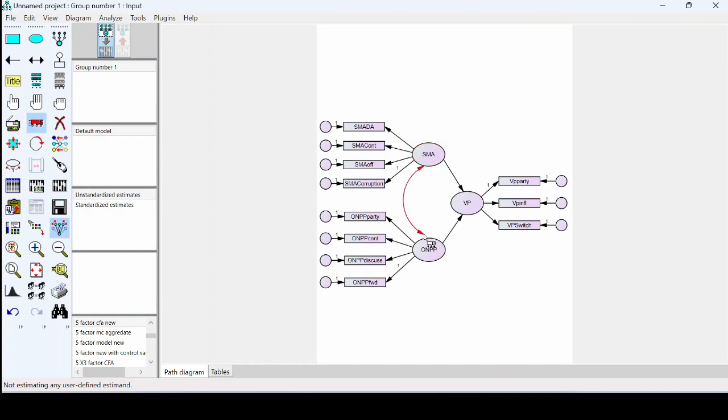So all the independent variables should be covariant, right? They should be connected. If there are so many, then I have to connect all the others as well.